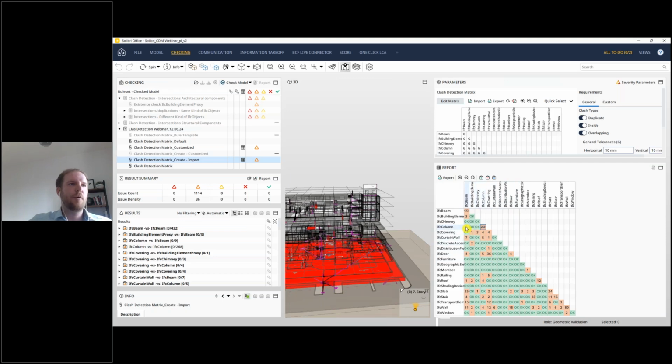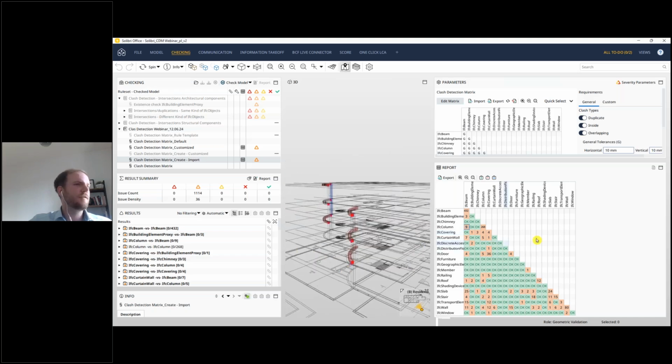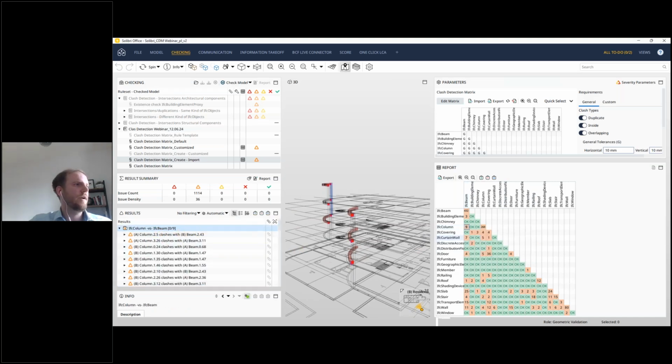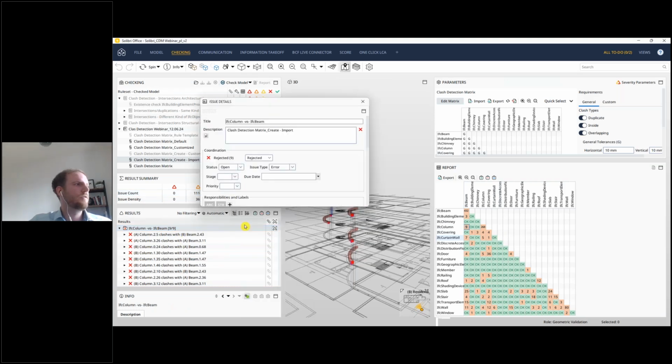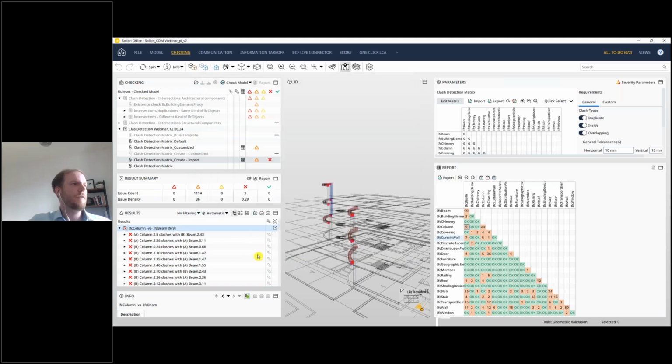I want to report every column versus beams. I'm clicking here with the right click, select the results in the view, and can create here a slide of that issue and fill in every information and having that then in the communication section.